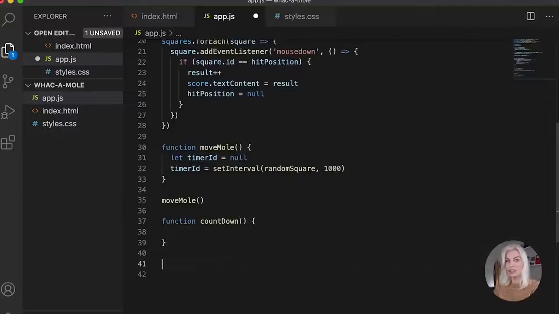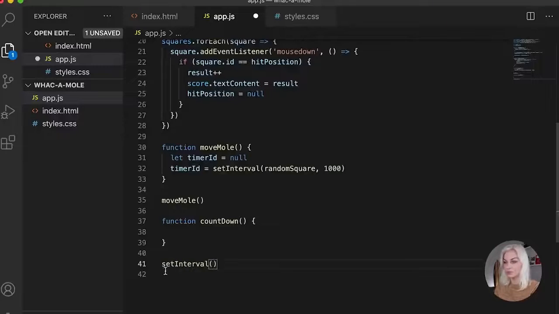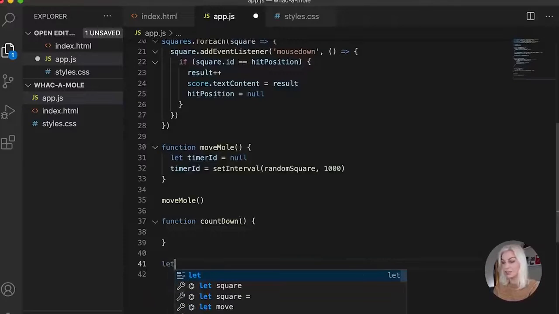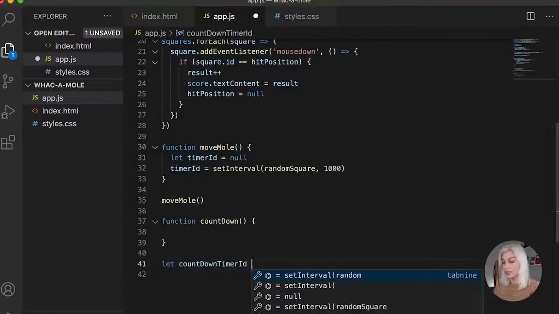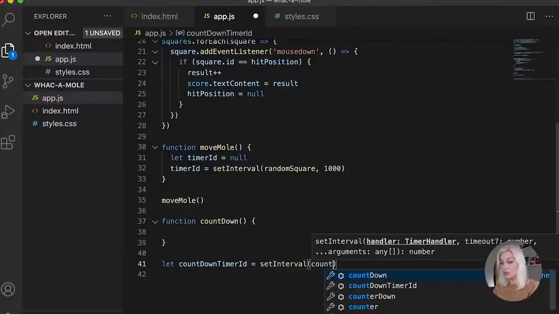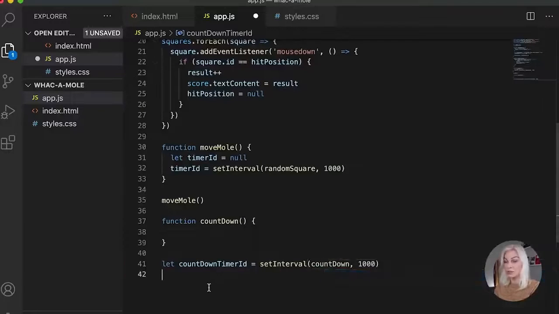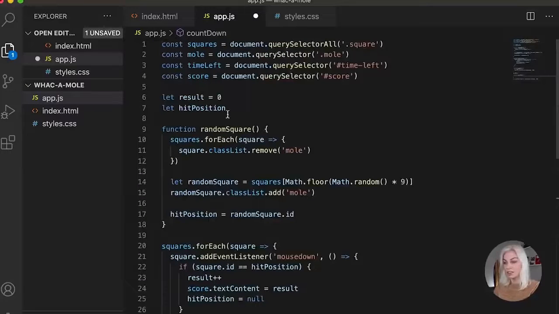once again, because I'm not attaching it to anything, I could just put set interval. So I'm just going to put this down here and call this let countdown timer ID, so we can stop it if we want, equals set interval. And then I'm going to put this on a set interval. So I'm literally going to pass through the countdown function. And I want the countdown function to invoke every 1000 milliseconds. So it would be like 1 second, 2 seconds, 3 seconds. And each time I want something to happen. And with that, I want to get the current time.